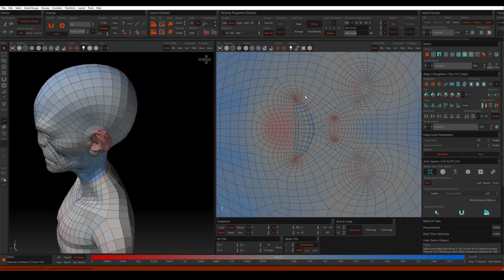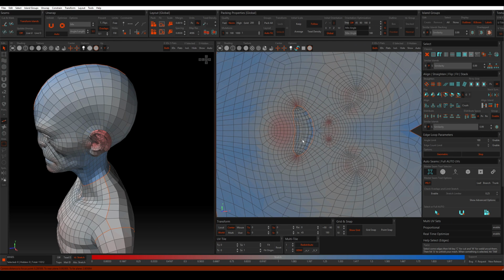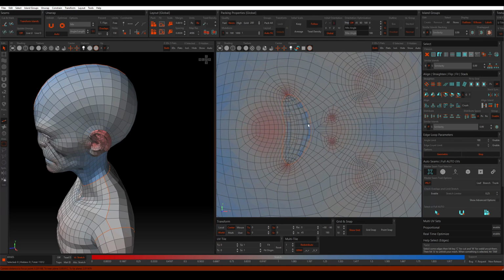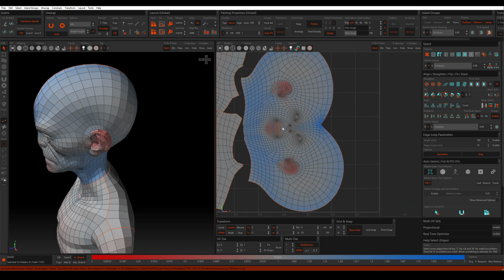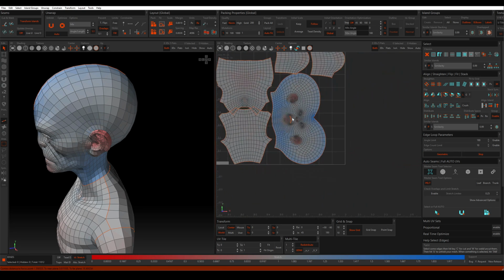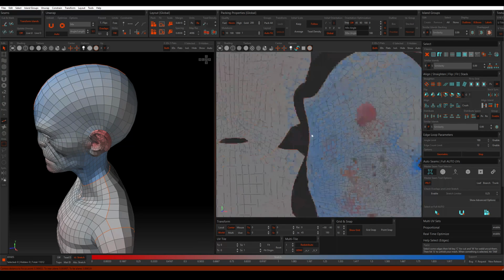Now you can see overlaps. We can fix it with just clicking this button. As you can see, now it's done, it's fixed.